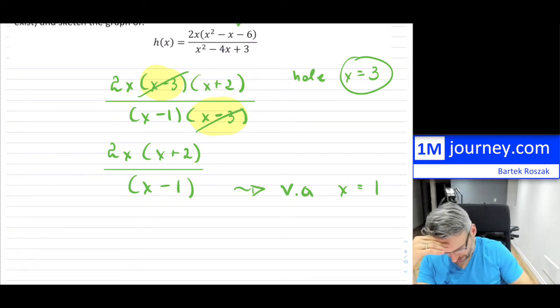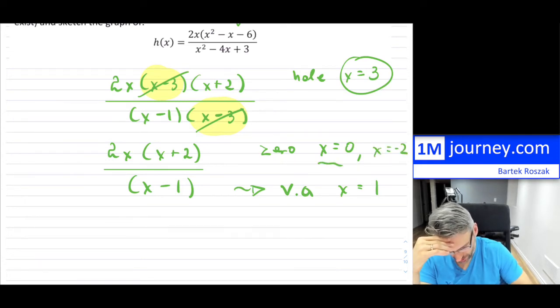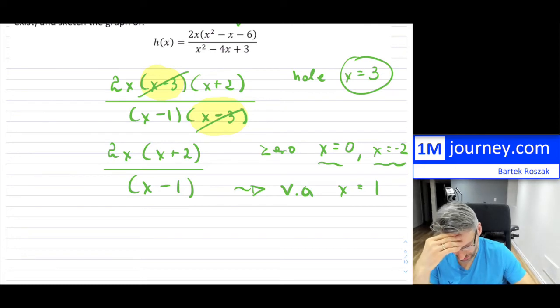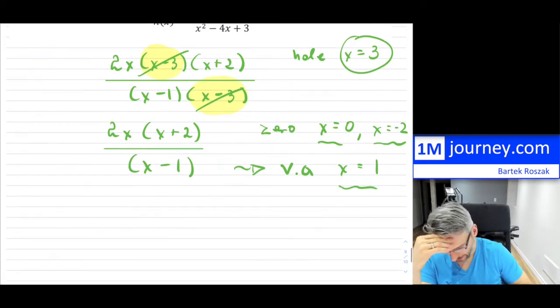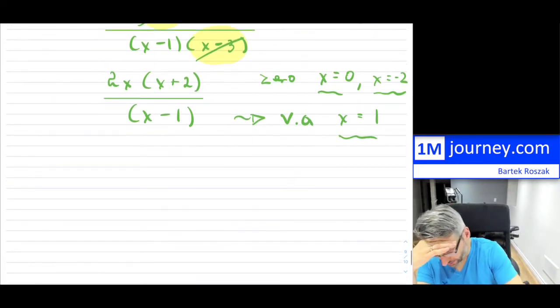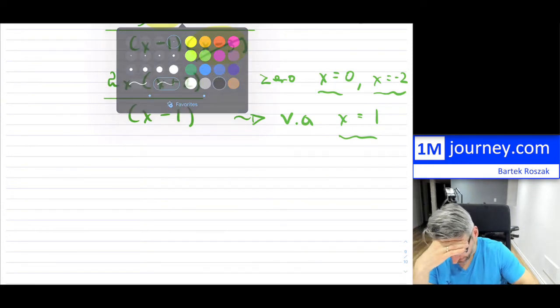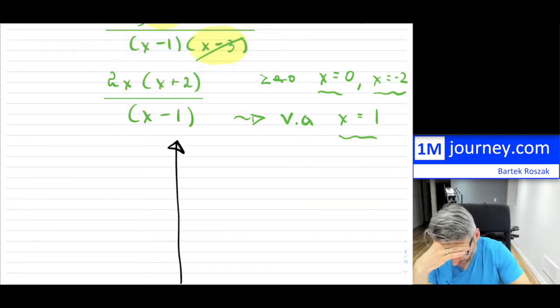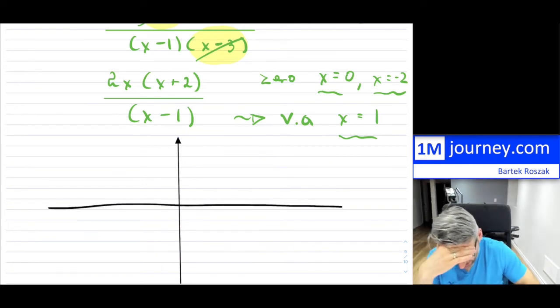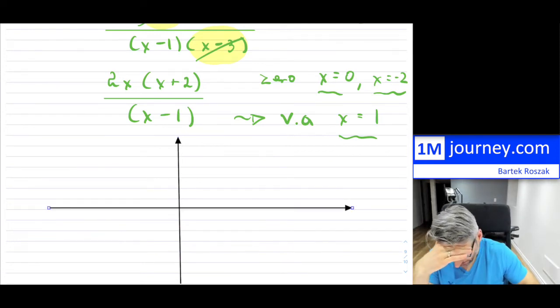All right, so we have a zero on top at x equals 0, and then at x equals -2. So we have two zeros there. Those are going to be crossing through zeros, and an asymptote right here. Well, let's try to graph it or sketch it. So those are going to be all of the pieces of information for us.